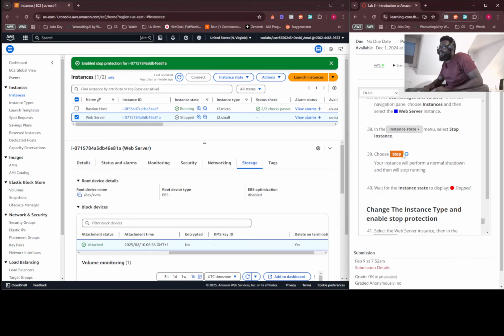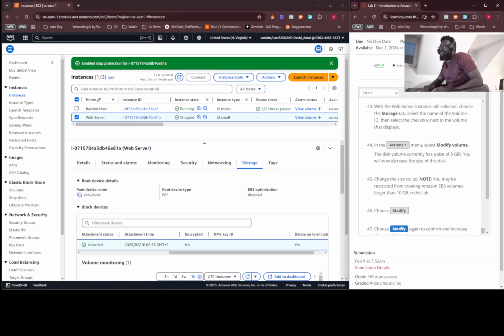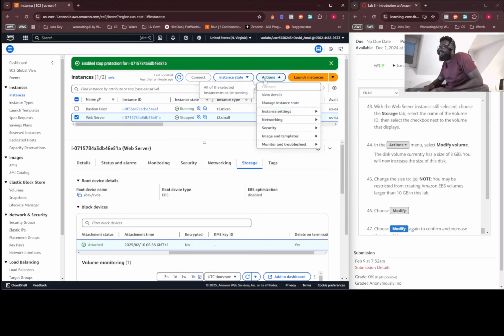Change the instance type, enable stop protection. We've enabled stop protection. We've done this. Okay, so we have to resize the EBS volume. Yeah, in the actions menu, click modify volume.